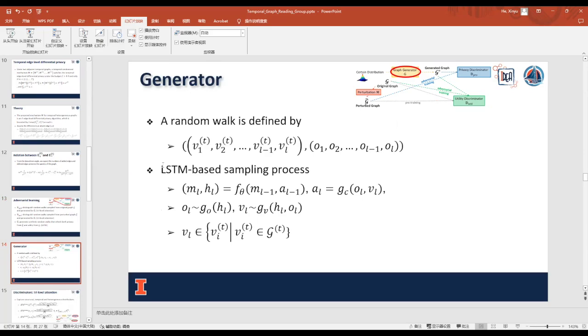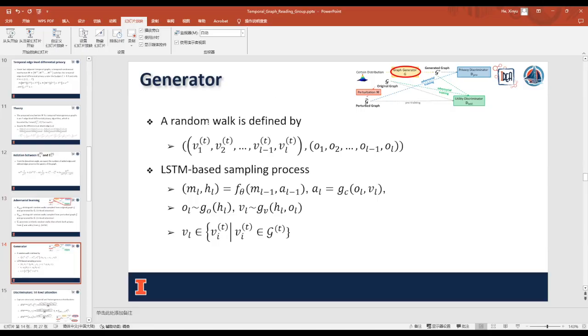First of all, we try to generate a graph based on sampled random walks. This is because, like in some of the diffusion model works, they generate the graphs based on the adjacency matrix. However, this can be really space and time consuming because the complexity is quadratic. But if we do the generation and discrimination through the random walk-based method, we can achieve a linear complexity in the scale of the number of nodes.